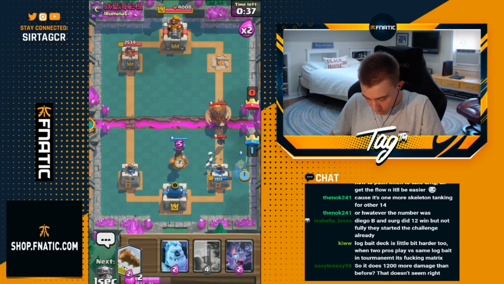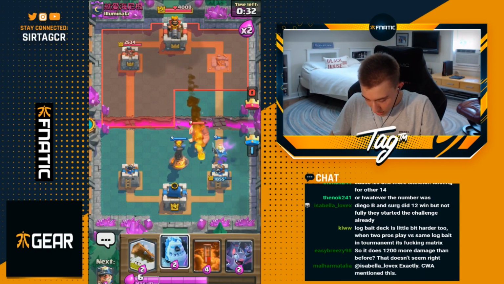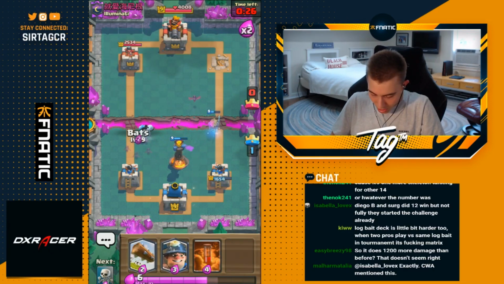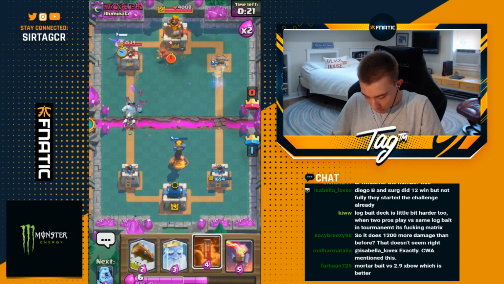So I don't drop my Inferno Tower in every single defense. In the defenses that I need to, I always drop my Inferno Tower. If I want to be safe, I will always drop my Inferno Tower. But if I want to get an Elixir advantage, get counter push potential, and win the game, a lot of times I don't drop my Inferno Tower. You will see the best Miner Poison players in the game always make that play.